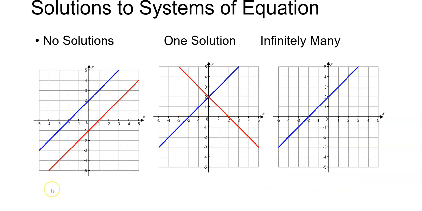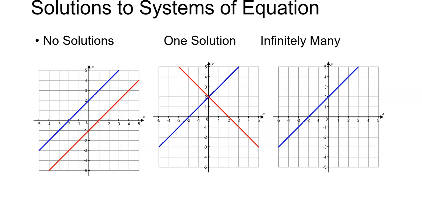The first option is that there's no solution. So we had talked in the last unit about parallel lines. Parallel lines have the same slope. So the red line and the blue line are parallel lines. They have the same slope. They'll never intersect. No solution, right? Two people are running. They start at different places, but they run at the same speed. They're never going to intersect each other. All right, the second option is that there's one solution, so the two lines intersect exactly once.